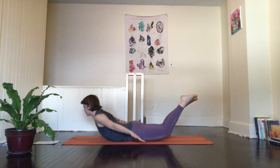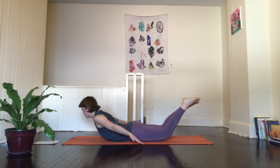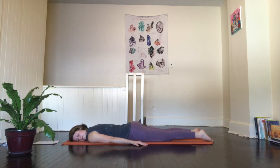Exhale, see if you can lift it a bit higher. Breathe in, hover your upper body off of the mat. Hands, chest, knees, legs. Exhale, release everything. Slow down the breath and allow the body to melt into the mat.